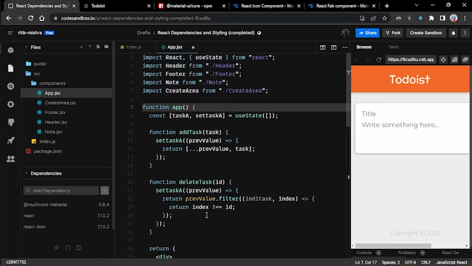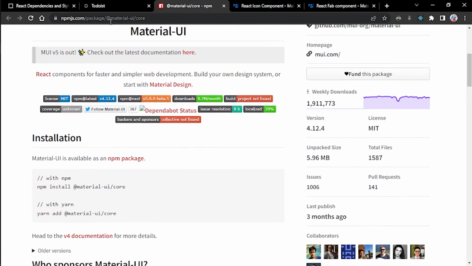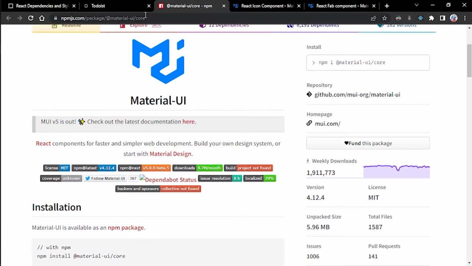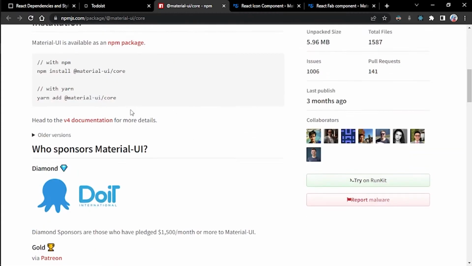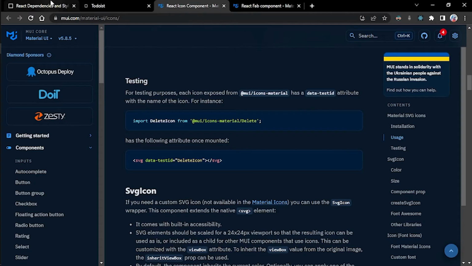If you are attempting this locally on your system, then you have to install these by the usage of npm. So if you head over here in this package, we are talking about Material UI core. By the usage of this notation, you'll be able to add it in your local system if you are working on this locally.